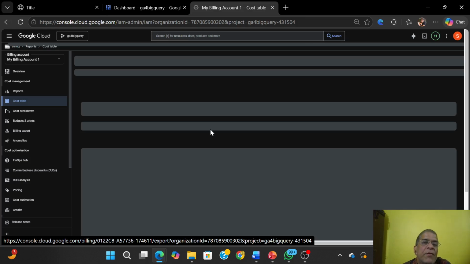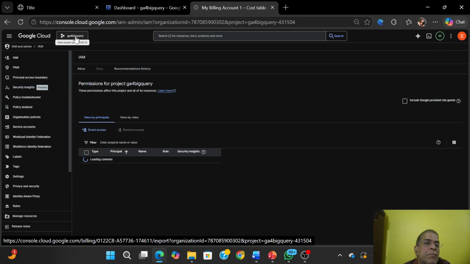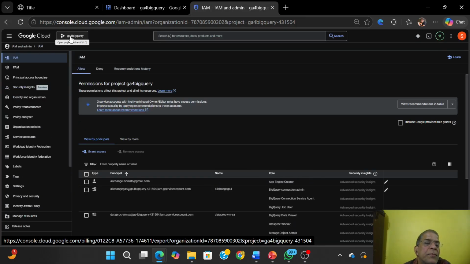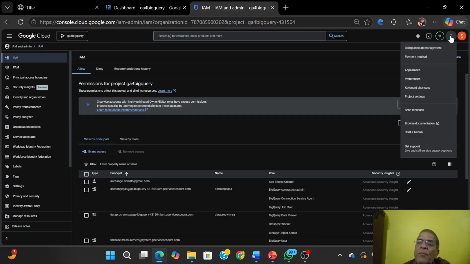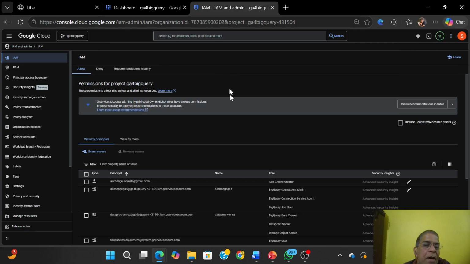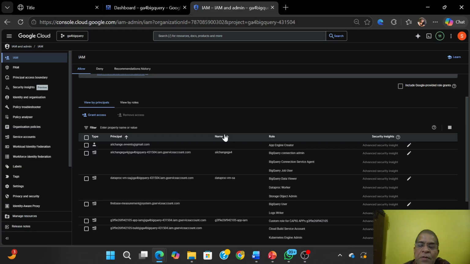To manage that, once you go to IAM and admin and click this, you will get this window. But remember, your project should be the one project where you are working. A region is not showing because for a project there is no region assigned; once we go to an application we can see the region. For now the project is very important. So I am in this project. We have already seen this, but I'm just repeating it for the sake of Hamida.